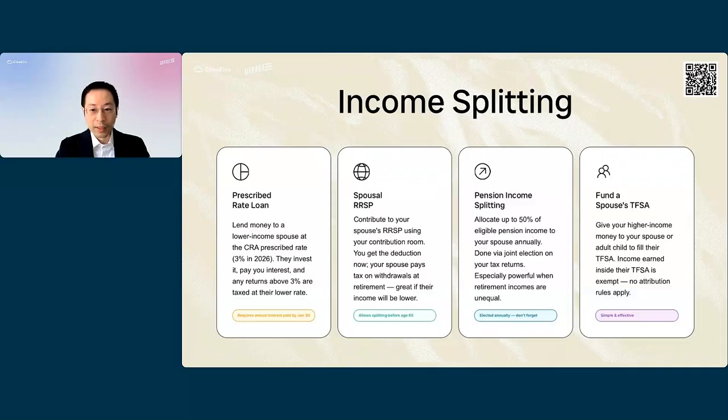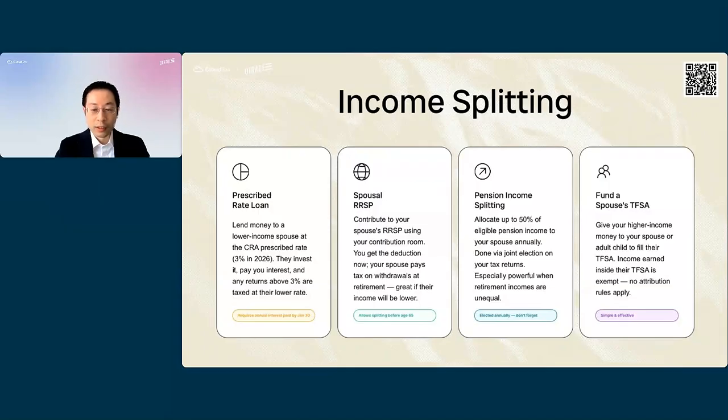One thing to keep in mind is the interest. It needs to be paid by January 30th of each year. Otherwise, CRA will cancel the arrangement. Also, from the financial point of view, if the prescribed rate is 3%, the investment that we're making has to make more than that. And also, remember the capital gain is taxed at 50%, so the investment needs to double that for this to work. If we're going this route, hoping to save money on taxes, just make sure that we understand the calculations. It needs to be at bare minimum more than the 3% interest that we have to pay.